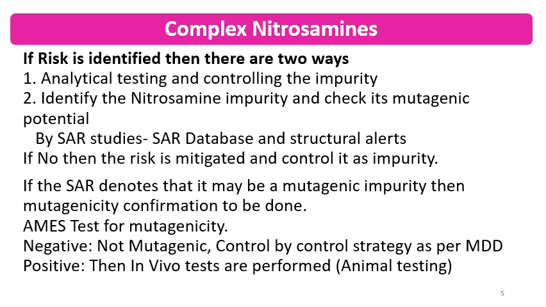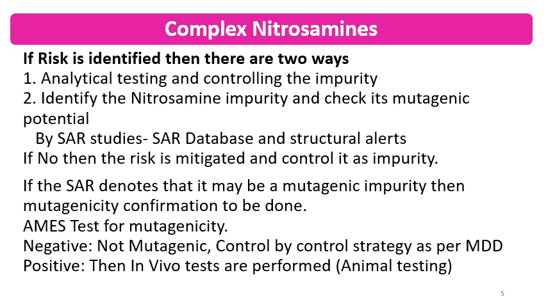then the identification of nitrosamine impurities is required, and after identification its mutagenic potential needs to be checked. If you come up with an impurity and you have identified that impurity, then its mutagenic potential is required to be studied. Mutagenic potential can be studied in two to three ways, like SAR studies.